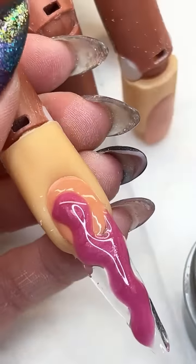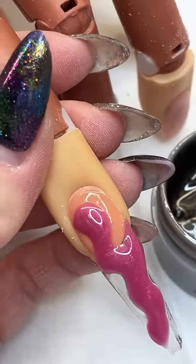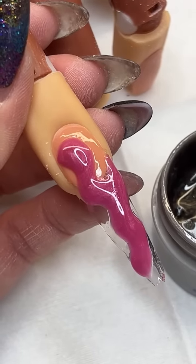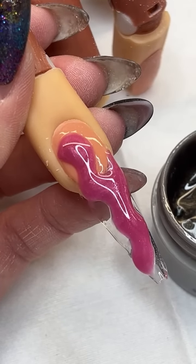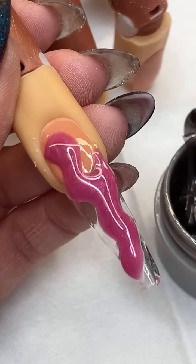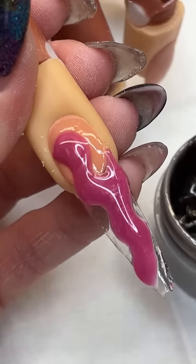Ooh, somebody says with a gold outline, that would be really pretty. Actually, you know, I was thinking black and white outline, but who said that? Restful Sounds, you got to stick with us till the end and remind me that maybe I want to try gold instead. We'll see. We'll see.